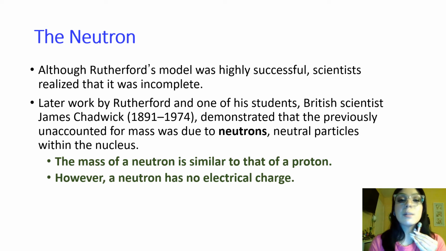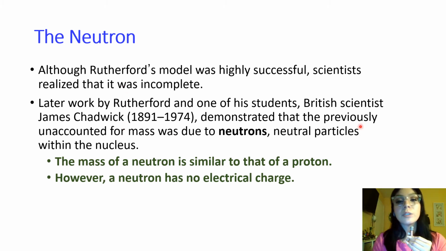Now, it was incomplete because at that point in time, they were able to measure masses of atoms, and they knew that protons and electrons existed. When they would measure the masses of the atoms, they would account for all the protons, and it would always end up being that they had some amount of mass unaccounted for in terms of protons. So there was a mass, they would count the protons, and then they would have mass left over. What was making up this leftover mass?